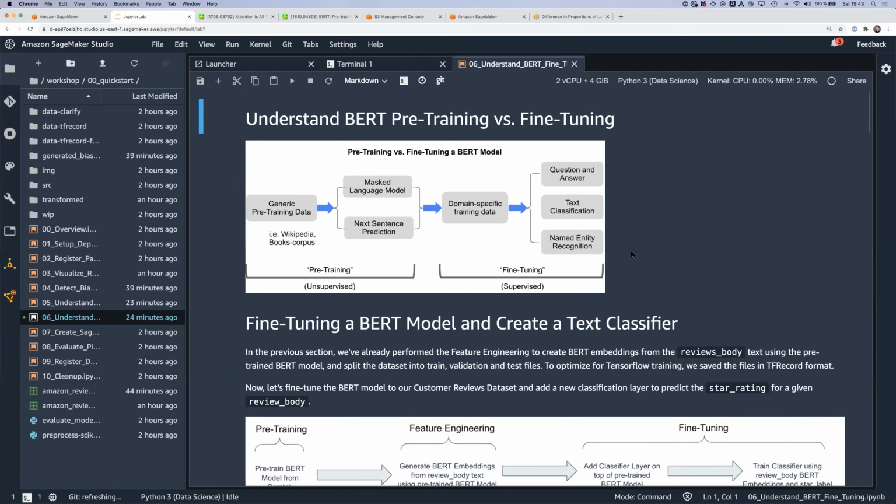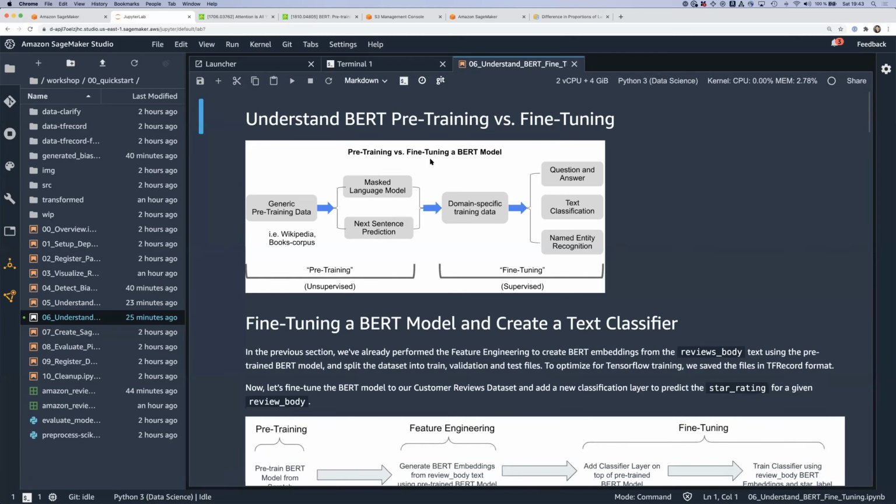All right, so we've talked through the feature engineering, right? How to process the raw text into those input IDs, segment IDs, etc. What the BERT model expects as inputs. All right, let's move on now. We've prepared the features. We stored them in the feature store. Next is we want to train our model. And I want to quickly introduce to you the concept, if you're not familiar, of pre-training versus the fine-tuning of a model.